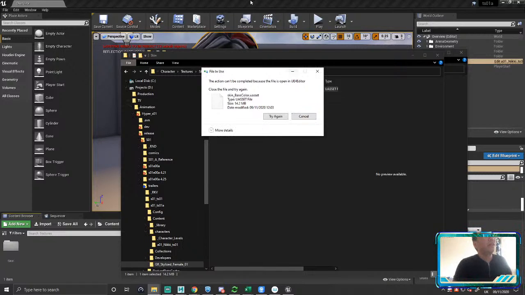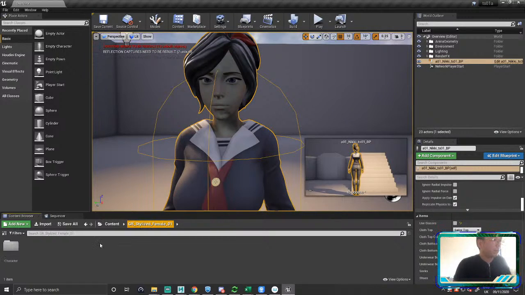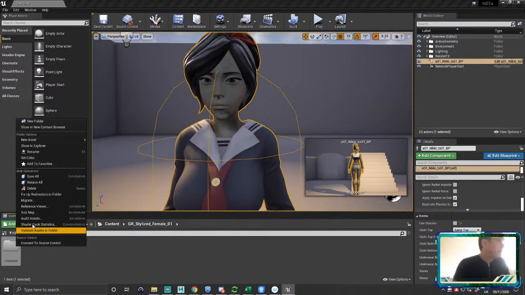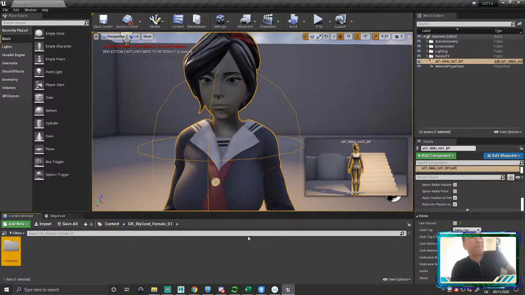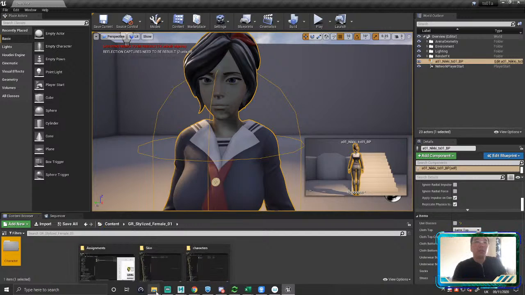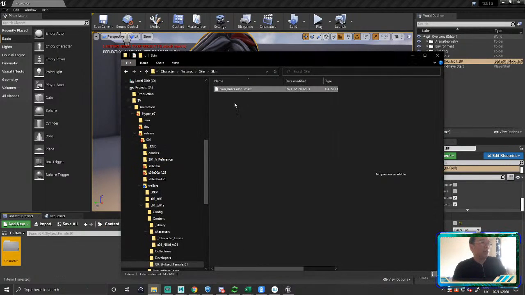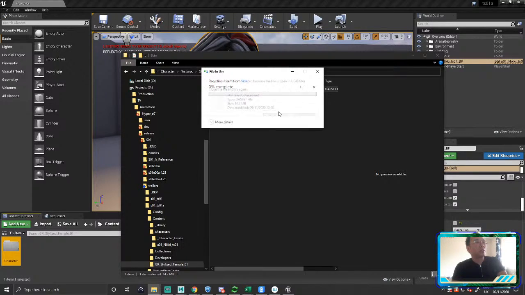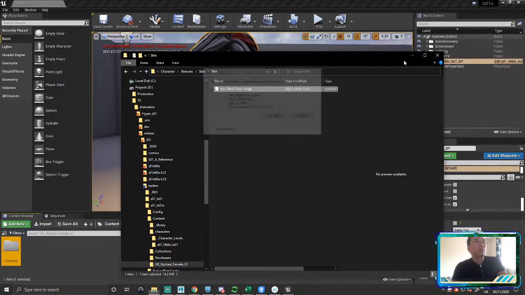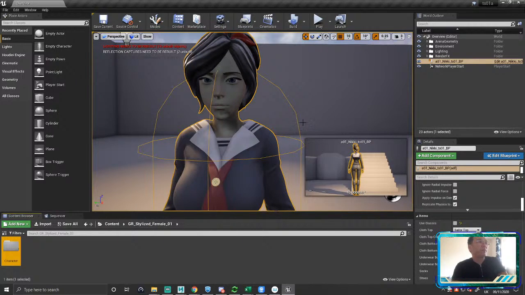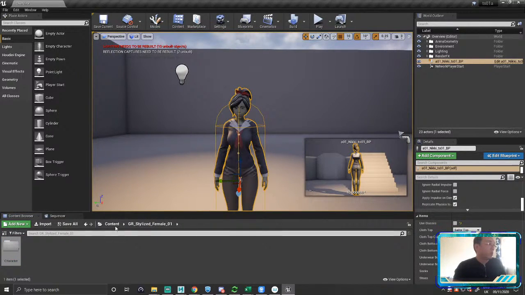Let's try that first. So let's come over here and let's see if we can fix up the redirectors in the folder. Will that then allow me to come in here and delete that? Okay. So we will sort that out later.